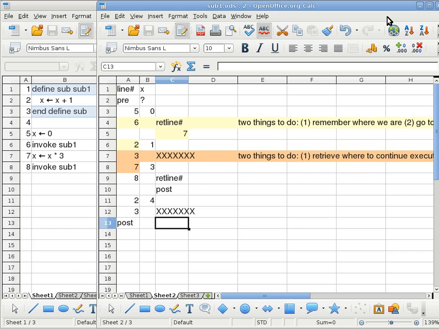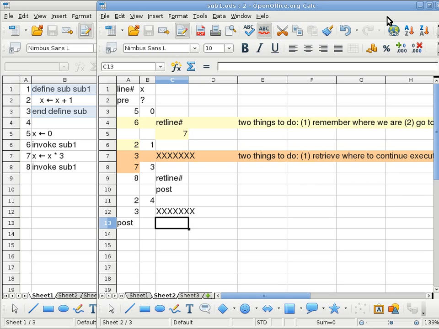Okay. Any other questions? Can you see how column C is really useful in this case? Every time right before we go into a subroutine, column C is being used as a breadcrumb. Just so that we can indicate, when I'm done over here, where am I supposed to go to continue execution?